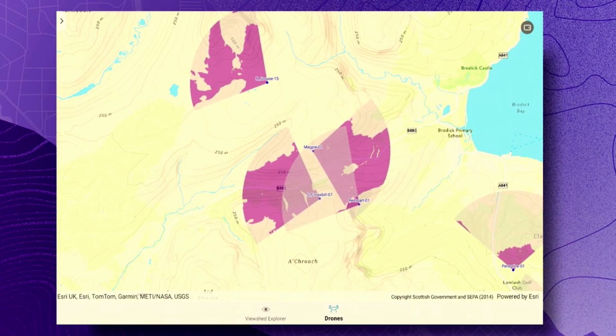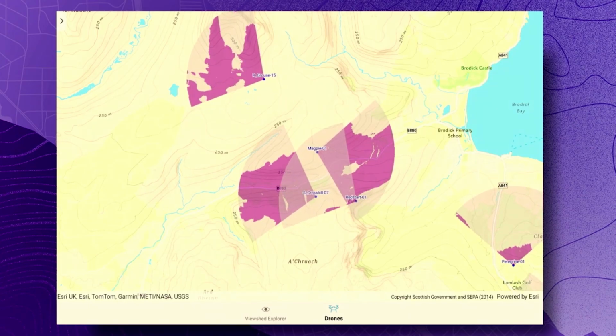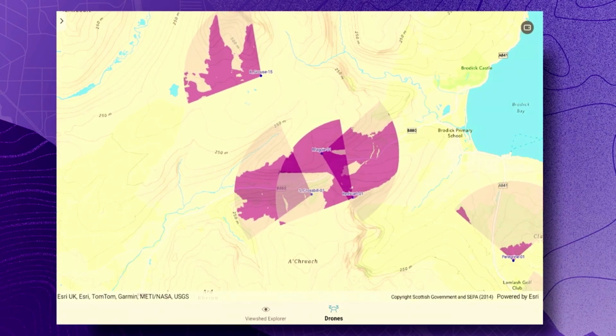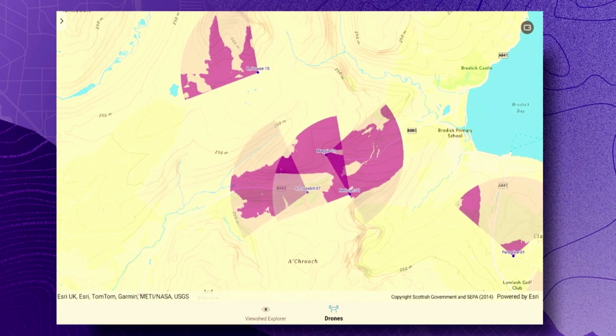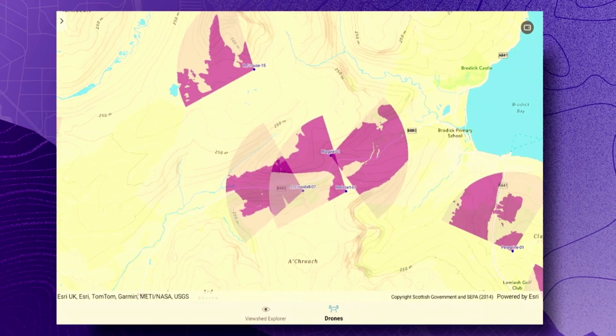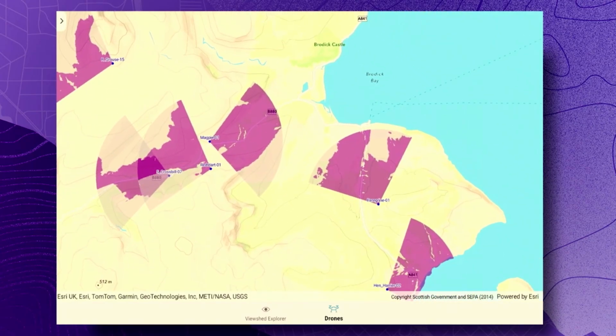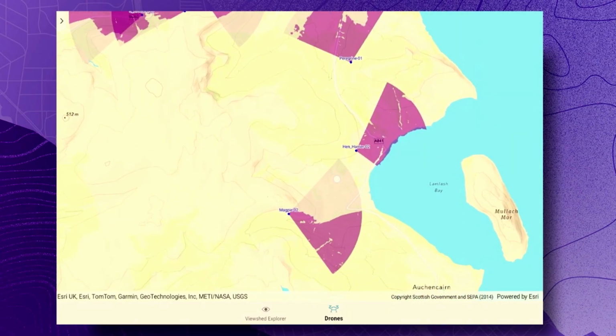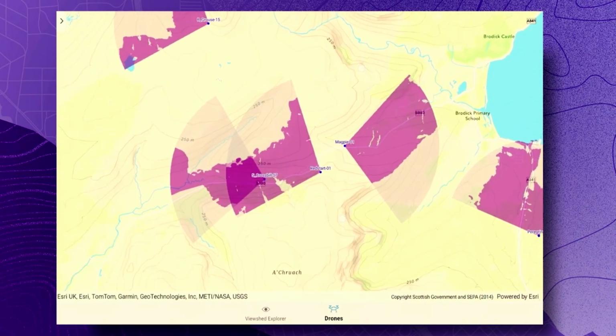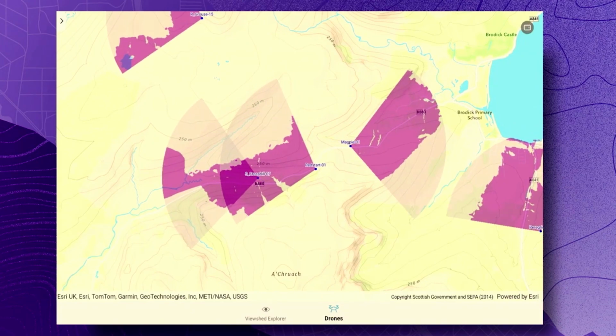Each drone updates its viewshed 20 times a second, which means my app is creating 280 viewsheds every second. And yet, as you can see, performance is snappy.